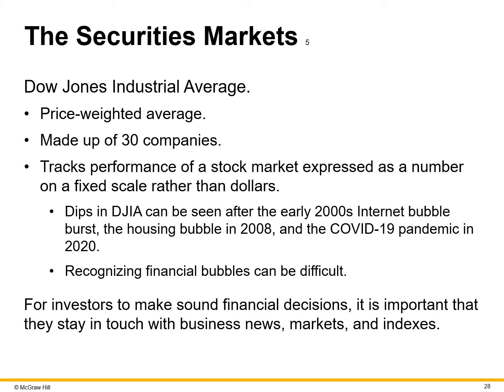Recognizing financial bubbles can be difficult in an enthusiastic atmosphere of rising markets. The most recent recession was partly precipitated by a crash of the housing bubble. The Dow Jones Industrial Average gained 10 times from August 1982 to the beginning of 2000. This was the internet bubble, and bubbles are difficult to see unless they burst. Before the housing bubble burst in October 2007, the Dow Jones hit an all-time high. The Federal Reserve and the federal government acted quickly to bail out failing institutions, staving off a potentially worse recession. Investors must be well informed to make sound financial decisions.